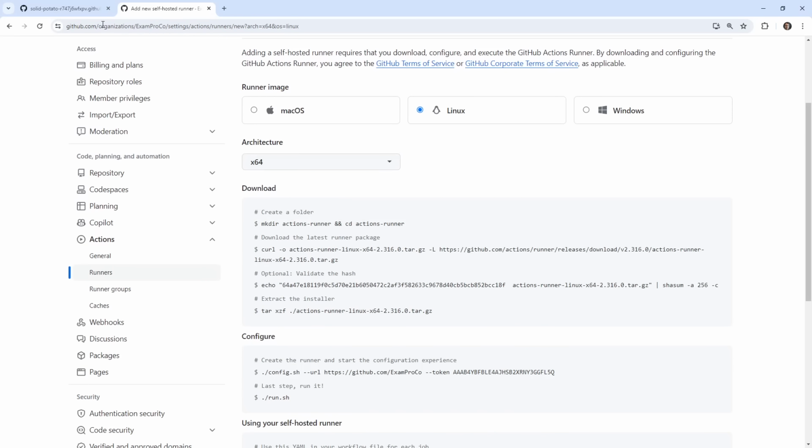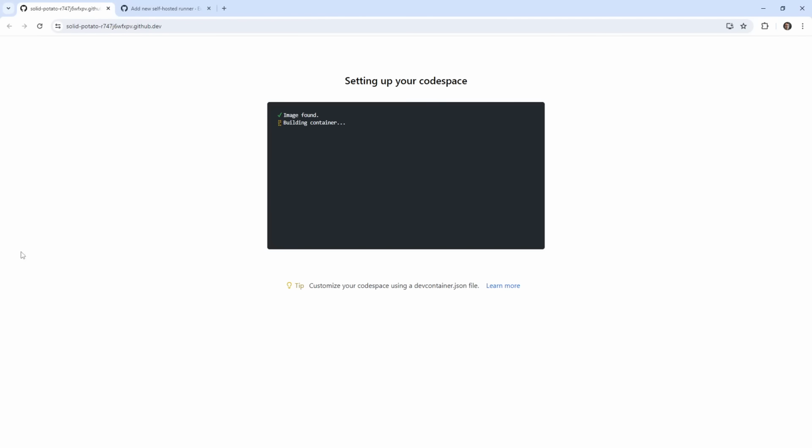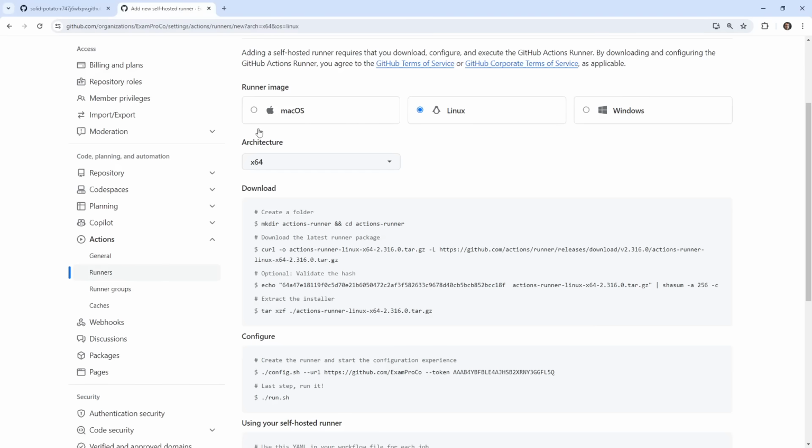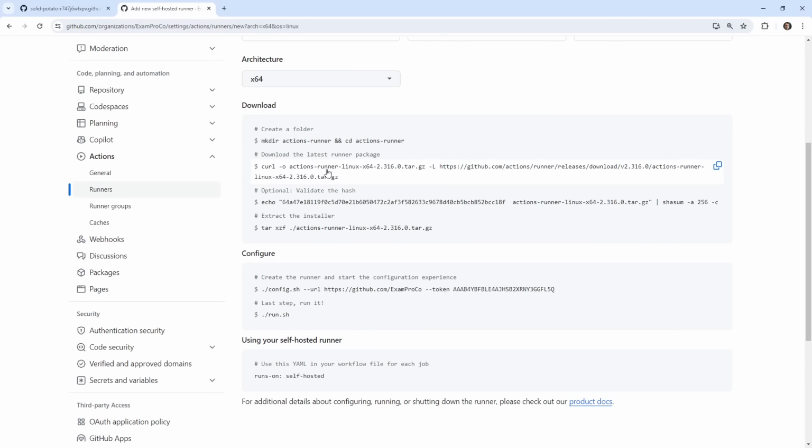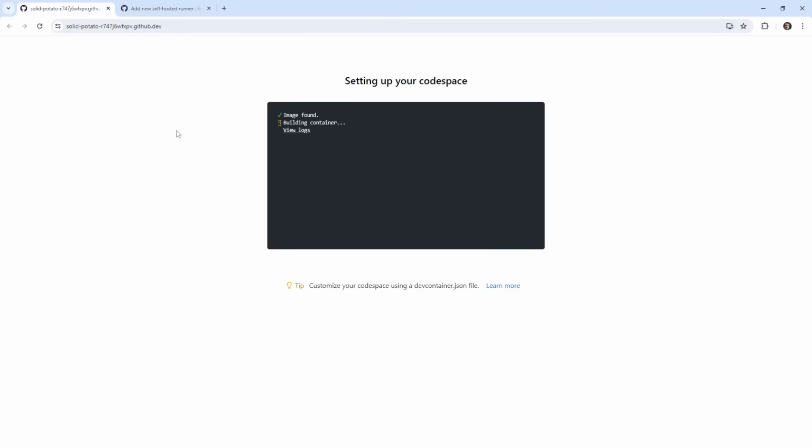So the question is, can I run it in GitHub Codespaces? I'd be really curious to see if that works. But what we'll do here is we'll just wait a little bit for this to provision, and we'll try it out. I'm expecting this not to work because we are in a Codespaces environment. But if that doesn't work, I can always try my local machine. We'll figure something out, okay?